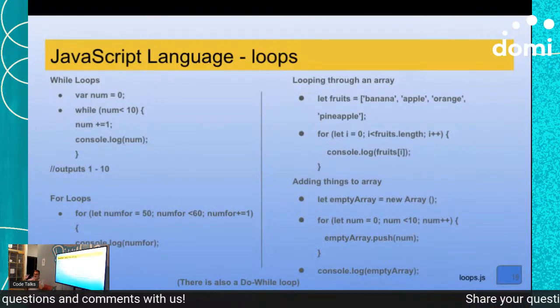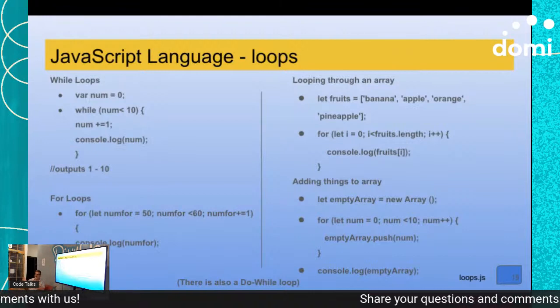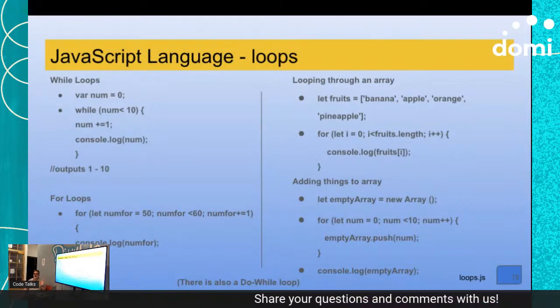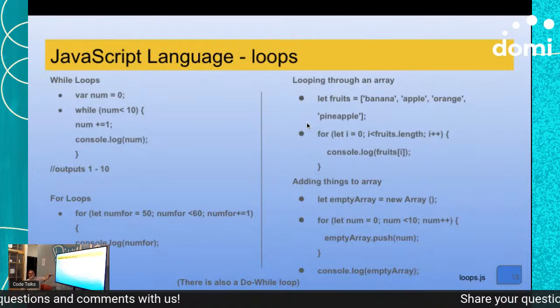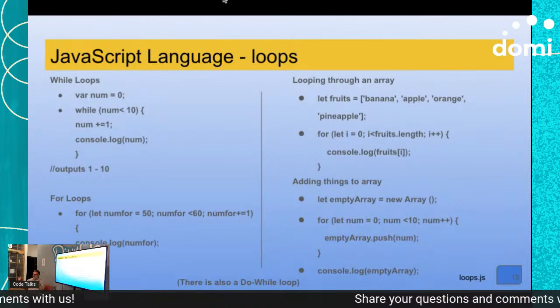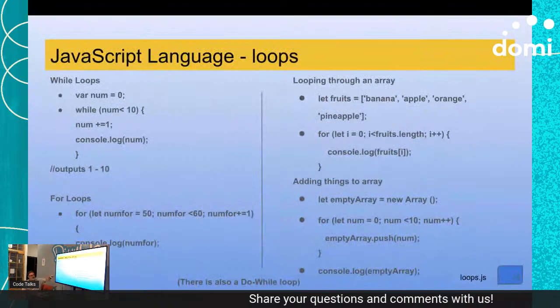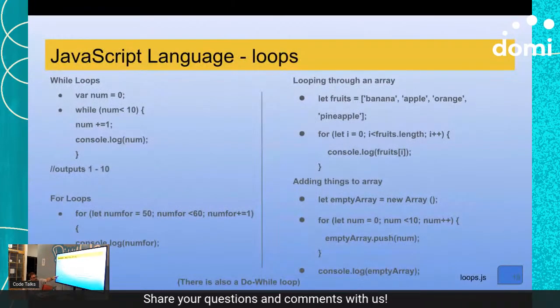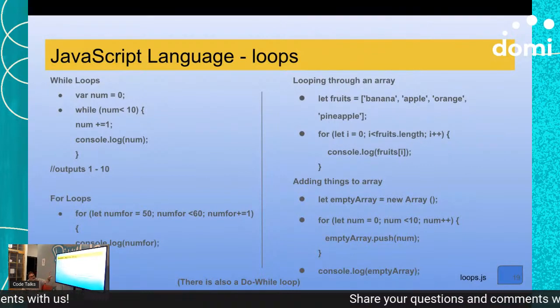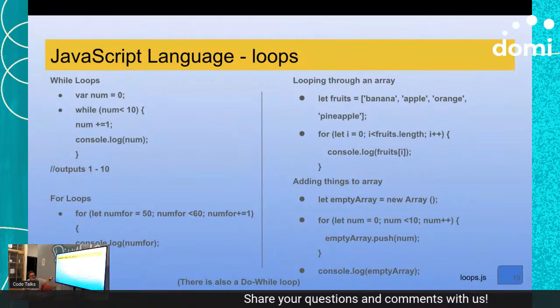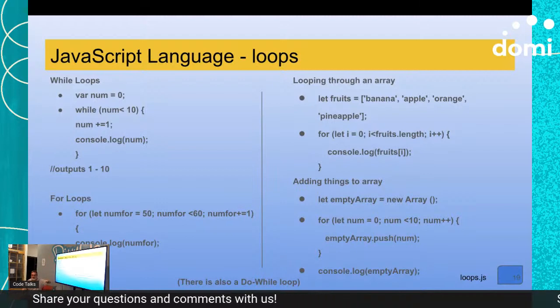And if your head's spinning in a loop, don't feel bad. This took me forever to wrap my head around. So seriously, don't feel bad at all. For loops sort of compact that. It does the same basic thing, but it does it a little differently. So we use the keyword for. We're going to assign our counting variable here. And just to be a little different, I said we're going to start at 50 instead of 0. And then what it's going to do is test, is 50 less than 60? Well, yes, it is. Okay, execute that code.